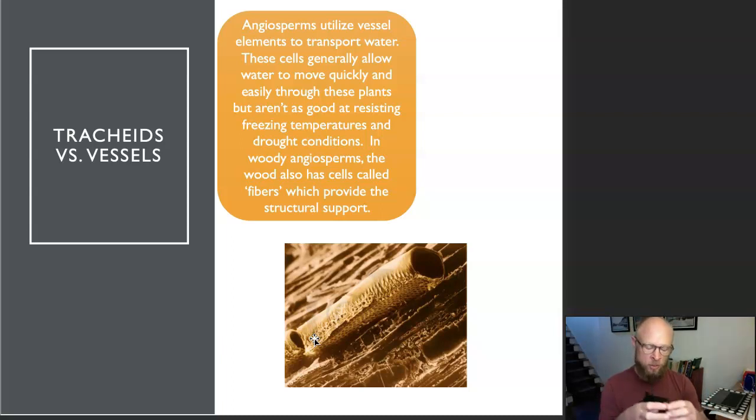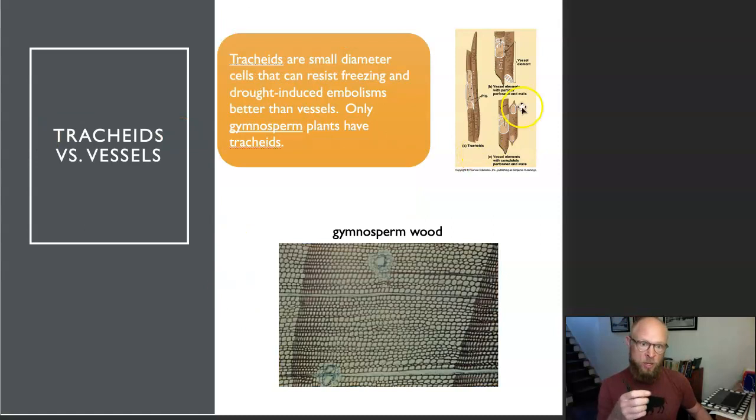And so in angiosperms, they have these vessel elements, but in order for trees to grow tall, they also have to use another cell called a fiber. And a fiber is this tiny little cell, or it's a really narrow cell. It doesn't transport water very well, but it provides lots of structure. And it moves almost no water at all, so we don't even account for it. But it provides lots of structure. So the important part is that angiosperms use two types of cells in their wood, one to transport water, one for support. But in gymnosperms, tracheids serve both purposes.